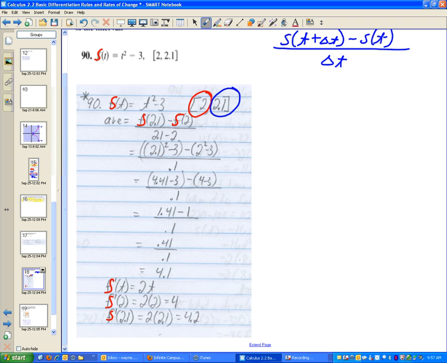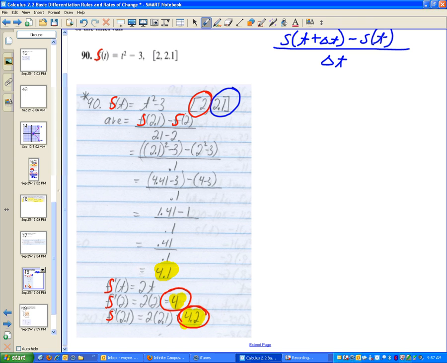All right. Now, hang on just a second. Can we tell anything from looking at the average rate of change and the rate of change at each endpoint? No, I wouldn't say that. When t equals 2, the rate of change is 4. When t equals 2.1, the rate of change is greater. So isn't this thing accelerating? Positive acceleration?